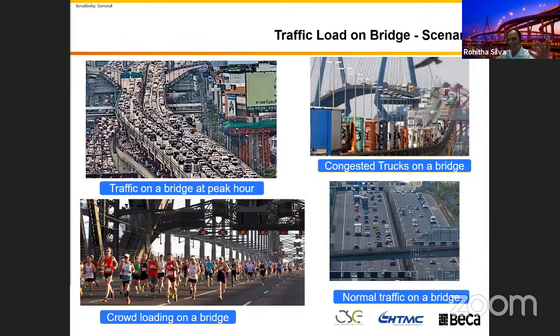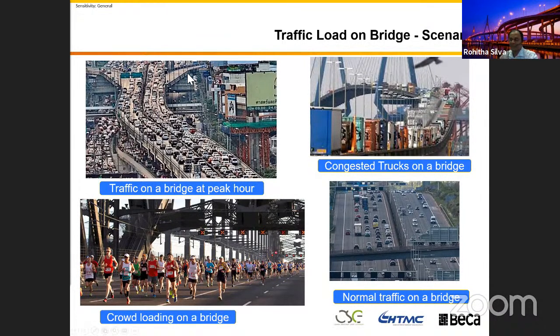Like when you are designing a building or a house, your live load is, I think, 1.5 kPa, am I right? 1.5 kPa per square meter. That makes a lot of sense, right? You know the number of people living there and the kind of furniture they're going to have, because they don't have to have a warehouse in their building. So you get a feeling.